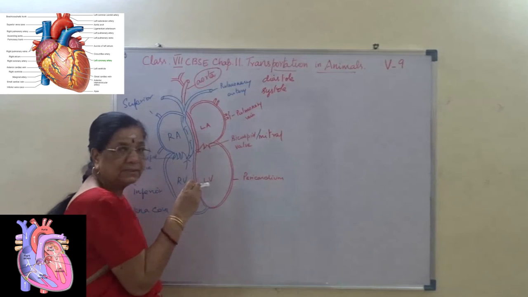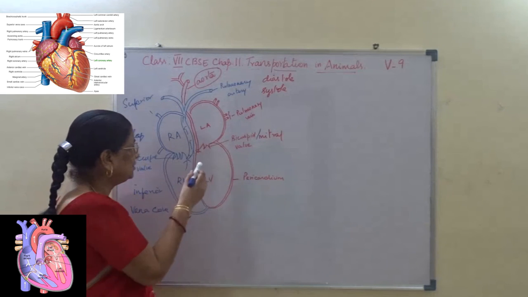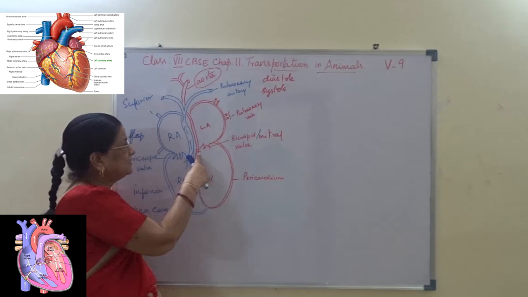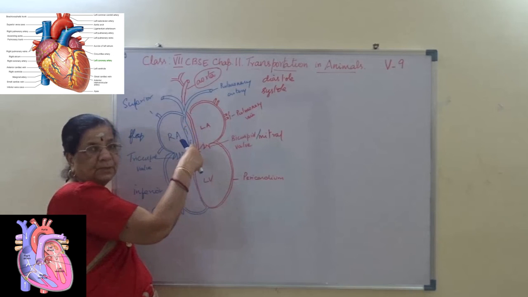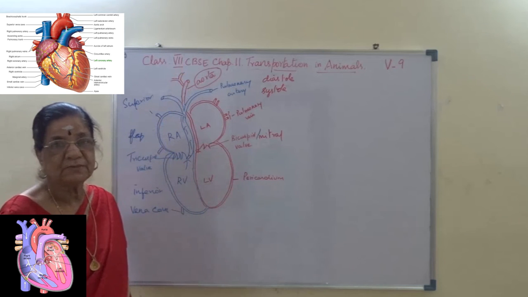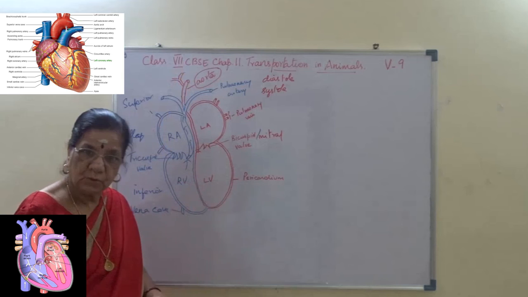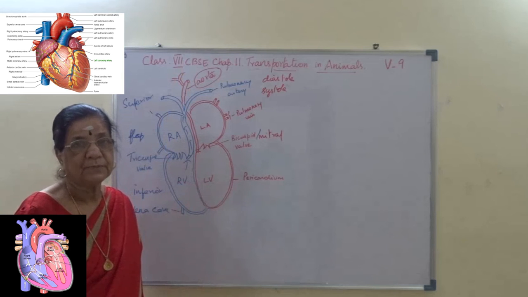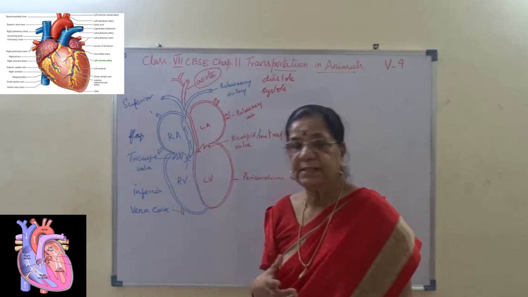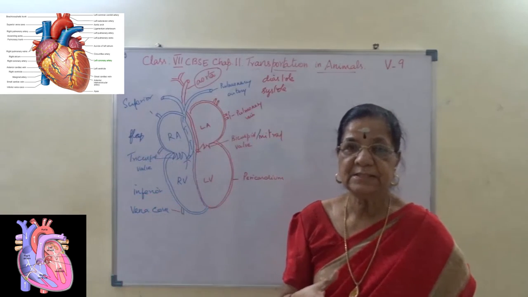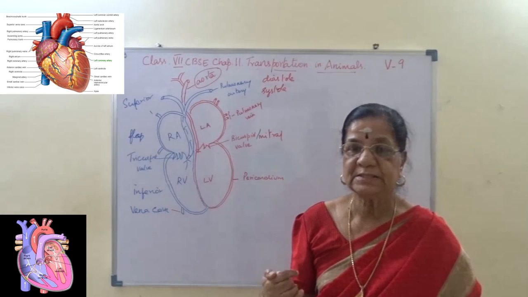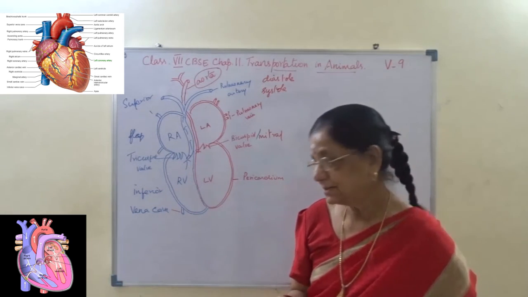Same way, when the left ventricle contracts, through the opening of the semilunar valve, it reaches the aorta, and then it is supplying to various parts of the body. So here there is no mixing of blood. I hope you understand. So all this pure blood collection, normally we say it as pulmonary circulation, and all impure blood collection, it is systemic circulation.